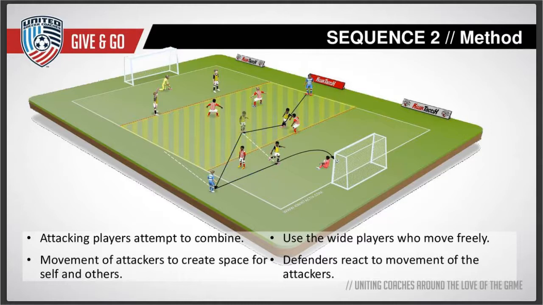And what's interesting is, and this will happen, this red defender has gone out here to put pressure, which is probably not the best tactical decision, but then will excite an early cross. If the two red players drop in to defend their goal centrally, then we might be looking at more crosses in or shots from distance. So as the defenders react to the movement of the attackers, we now as attackers have to make the appropriate decision based on our teammates' positioning, but also, of course, how the defenders are facing up to us.